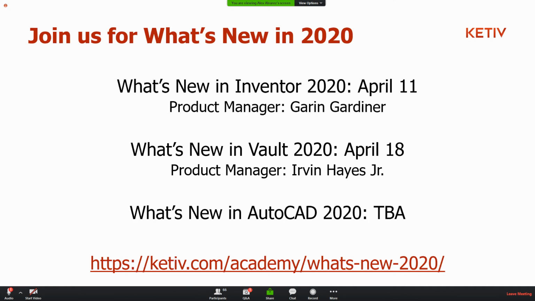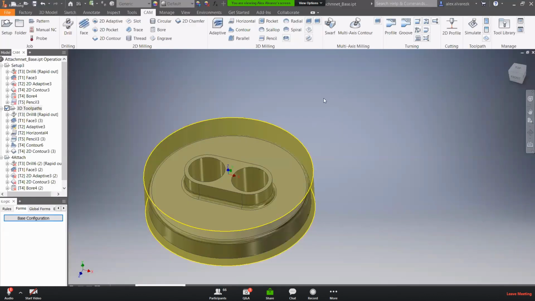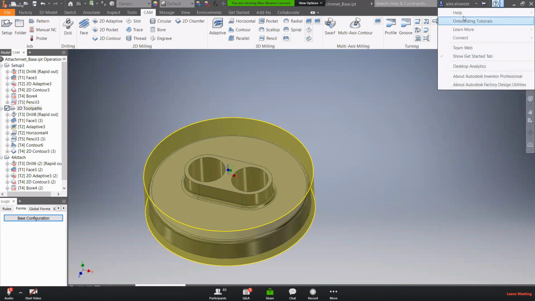Let's see. Adam here asks if there's a list online that shows all of the different iLogic functions. There are a couple of good resources to look at for iLogic. The first one is the help documentation. If you hit the question mark here, go to learn more or even help, you have this programming API help. That takes you to a list of everything that iLogic has and the API programming help that Autodesk has created and developed for all of the users. That's a good resource to have up your sleeve. I know that's helped me along the way plenty of times.